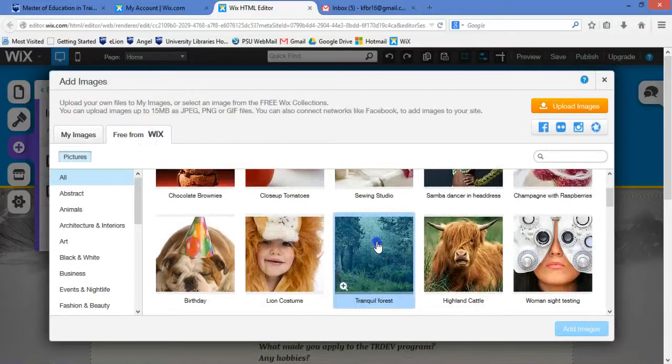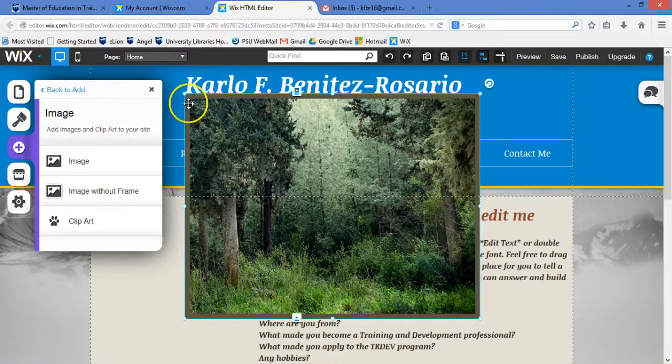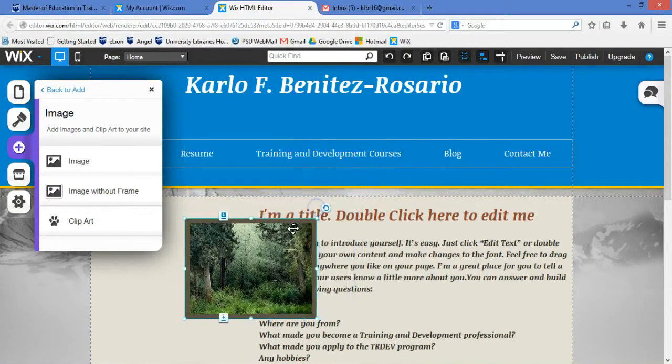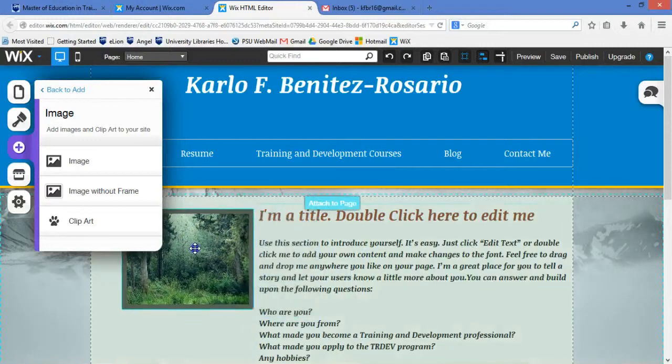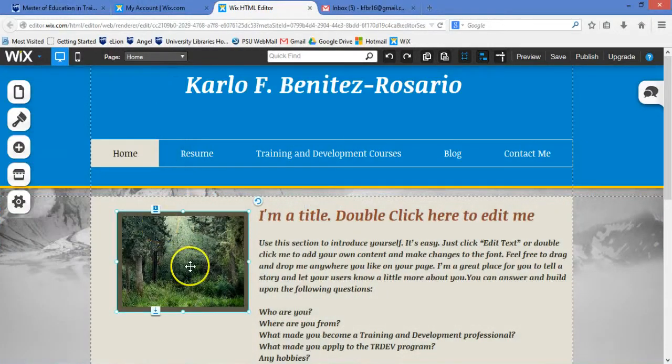I'm going to choose this forest here. This is what you're going to get. Use the little circles in the corner to change the size of the image, and use the four-way arrow to move the image around. Let's close this here.